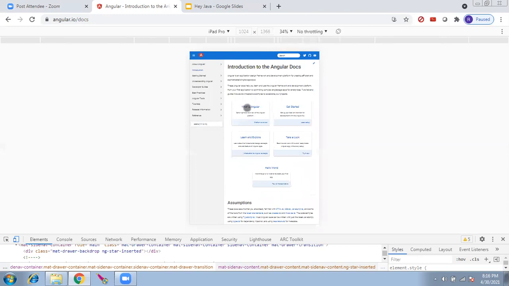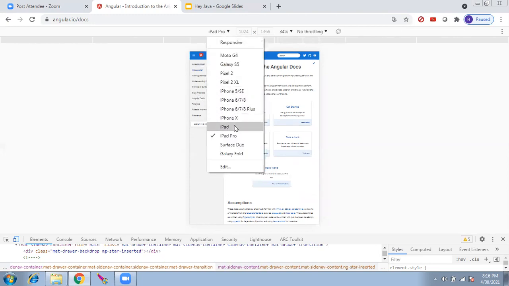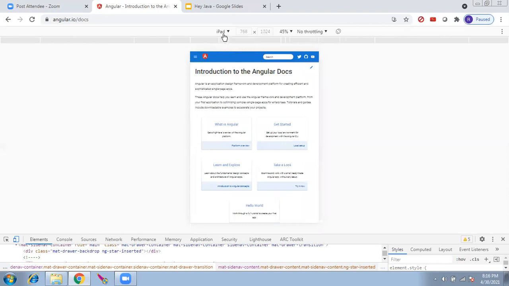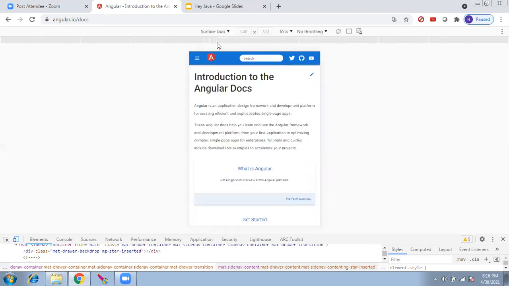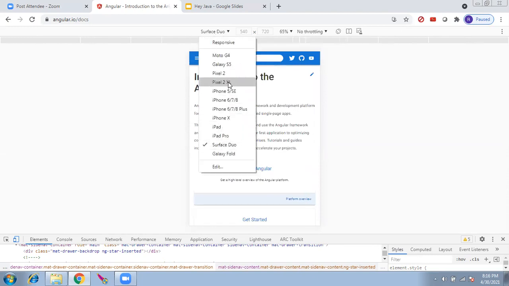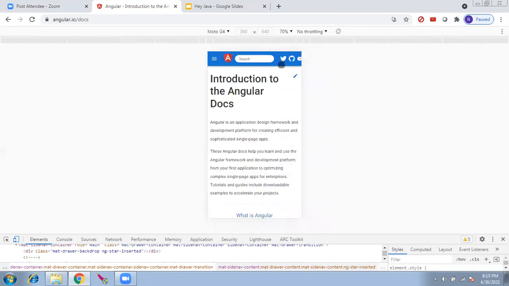See, with this Pro, the menu came. When I see this website in a Pro, I'll be able to see the menu. But when I see it in iPad, the menu will not be there. With Surface Duo, it is going to look like this. So these are all the available mobile devices, and for each device, this is how the website is going to behave.